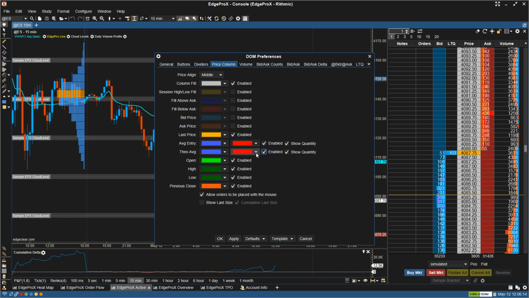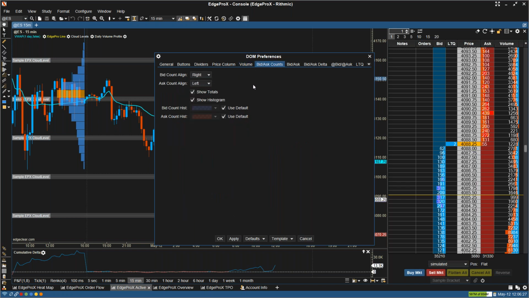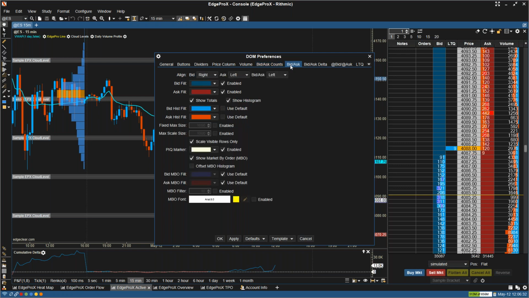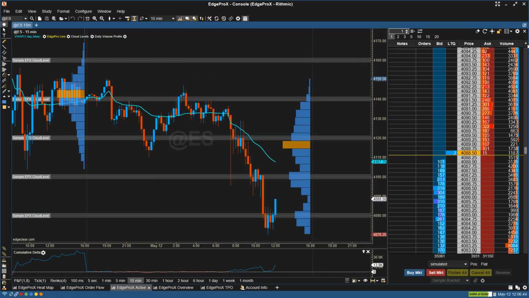Cool. So you can show that in the DOM as well, which I think is pretty cool. So you have all these different features that can be added. If you go to the volume tab, you can add more indicators specifically for the volume tab, and then bid, ask, count, same thing. You can add indicators basically for each, and you can adjust the settings in each different column. And now if you don't see, for example, the bid and ask delta, because if you look at the DOM, it's not there, so if you were to X out of the settings right now, right by there, you can click that, you can add in more columns.